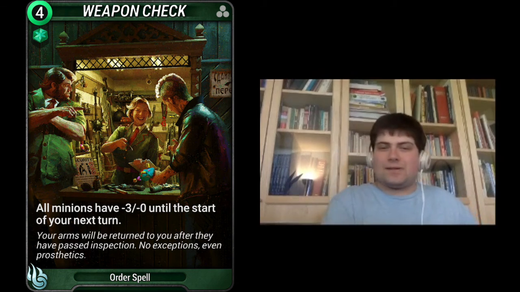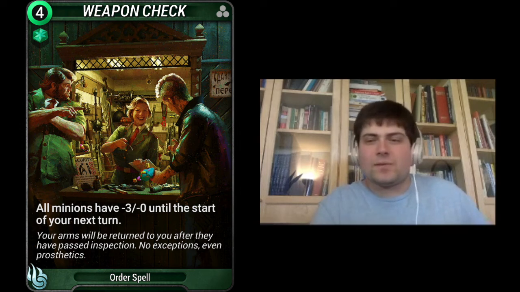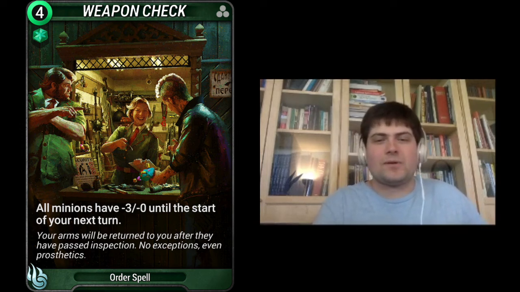Other spells that also decrease attack, like Detained and Pressure to Perform, could neutralize most aggression from your opponent for just long enough to slowly whittle them away. Alright, now I'll get to my star ratings.